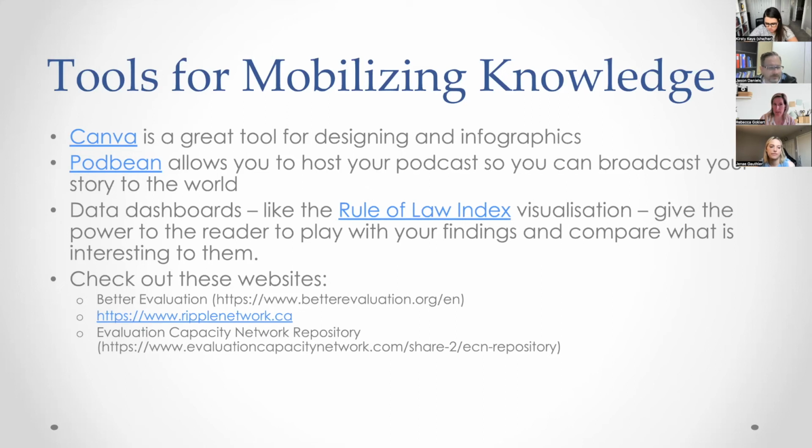So one is Better Evaluation. I don't know if you've come across this or this has been shared in the past, but they have so many resources. It's a fantastic website, so I encourage you to take a peek. Ripple Network is a colleague of mine at Queen's University, not Ottawa, who does a lot of work in knowledge mobilization. So some fabulous templates and planners online there.